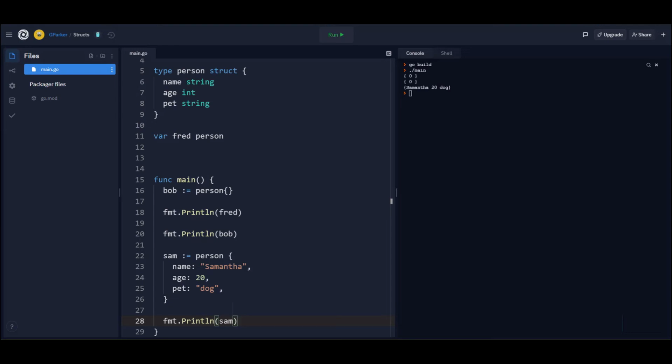If you want to access or alter any of the fields of a particular instance, you can use the name of the variable followed by a period and then the name of the field.